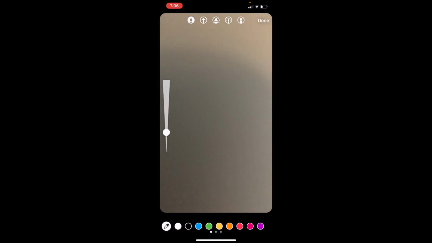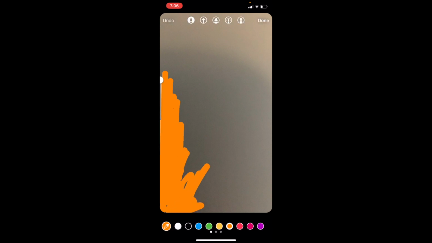So for example, if I wanted to make this background color orange, what you can do is you can go to the top right and press on the three dots and go to where it says draw. Now you can make the brush as large as it can go, and you can choose the color that you want. So if I wanted to make it orange, what you can do now is you can just start painting the background, or I guess drawing the background orange to the best of your ability.